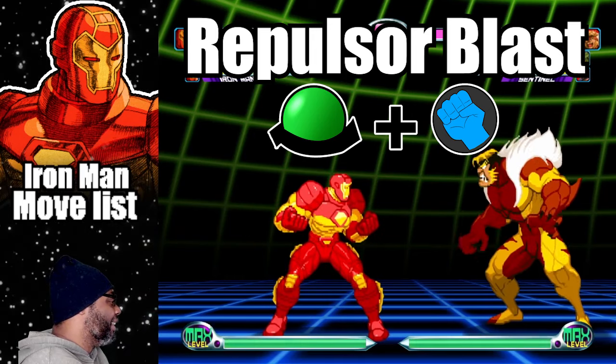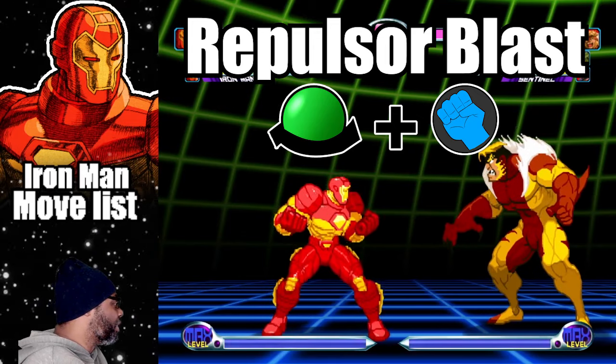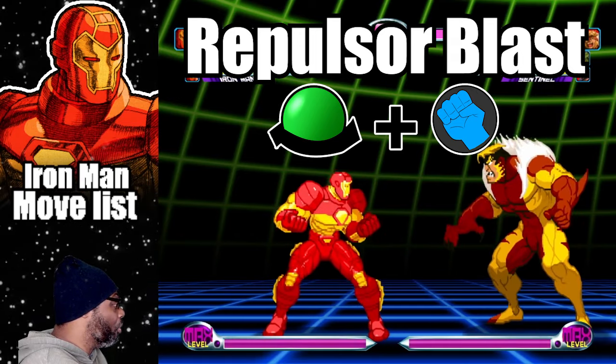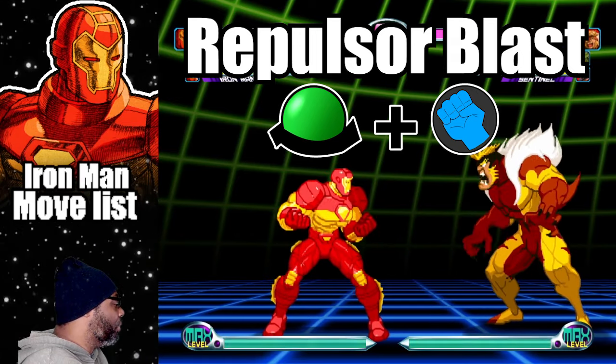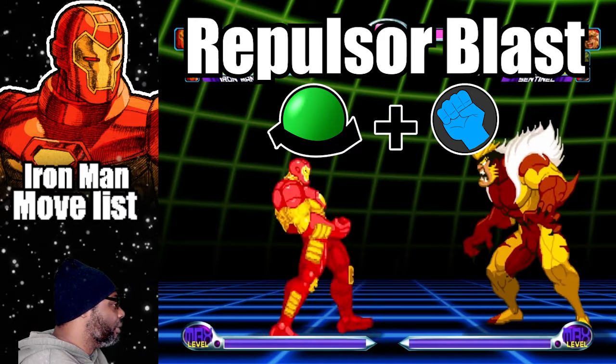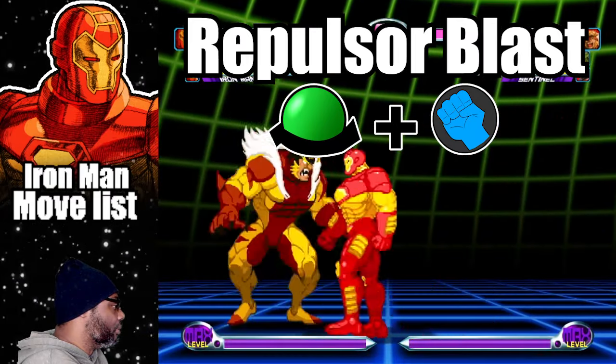Up next, it's the Iron Man anti-air attack called the Repulsor Blast. This is the move where Iron Man places his hands together to emit a blast from over his head. To do the attack, do a half circle back plus any punch button.